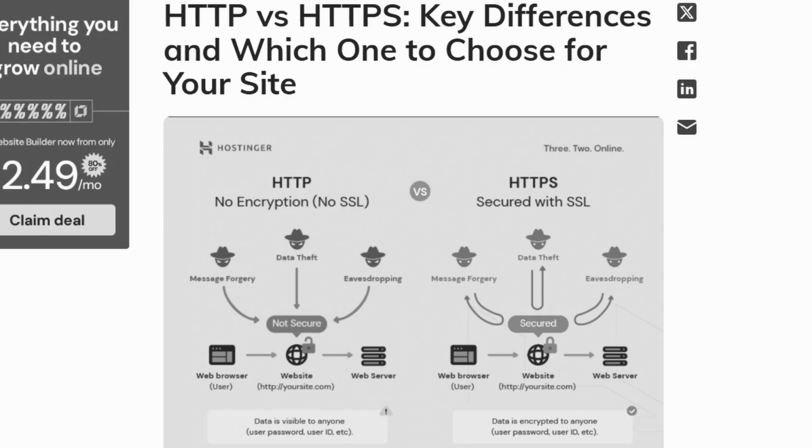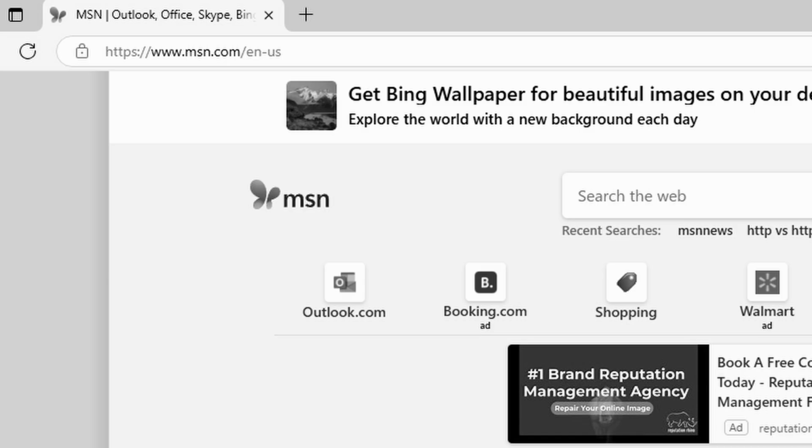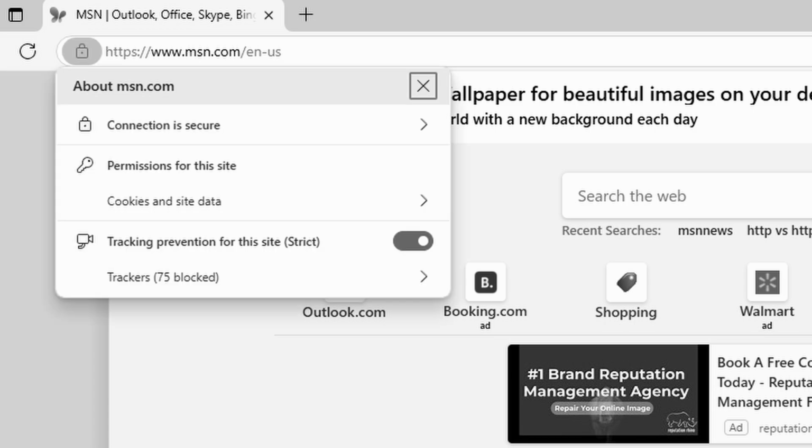Are you familiar with the difference between HTTP and HTTPS? You really should be. HTTP is the traditional way that data is shared across the web. Unencrypted and pretty simple to attack with a man-in-the-middle or similar setup. HTTPS adds in an SSL, or Secure Sockets Layer certificate, which creates a secure encrypted connection between the website server and your browser. With pretty much every browser, you should see a lock icon next to the URL bar. This will show you if the site you're using is using HTTPS or not, and with most browsers, you can click it to see further information about the SSL certificate.